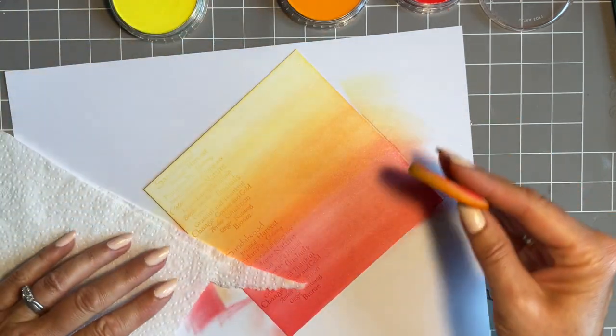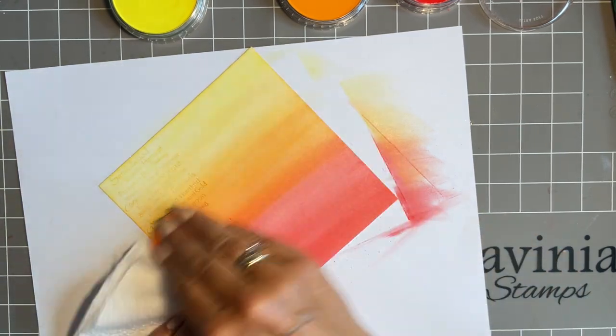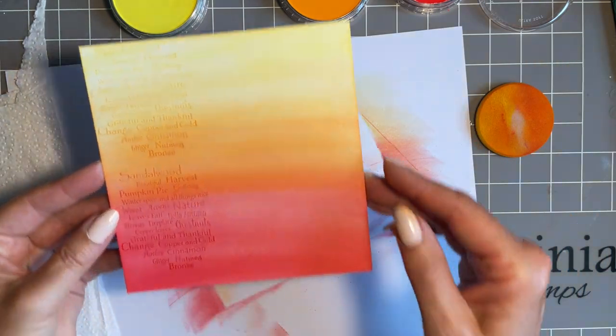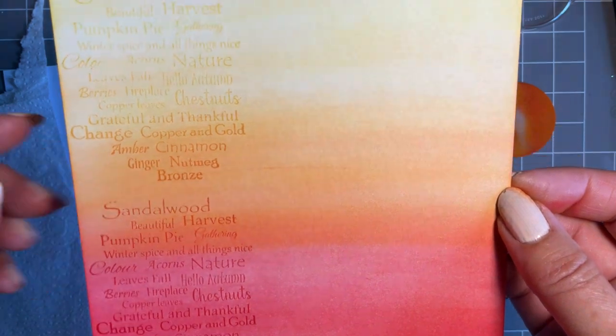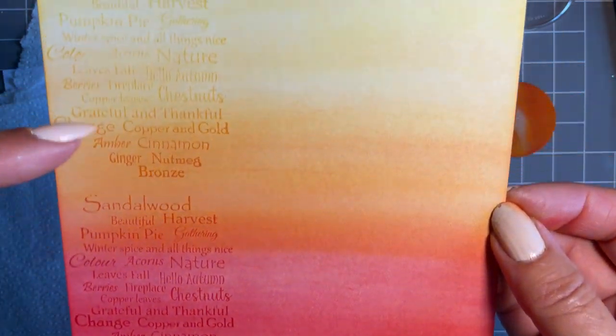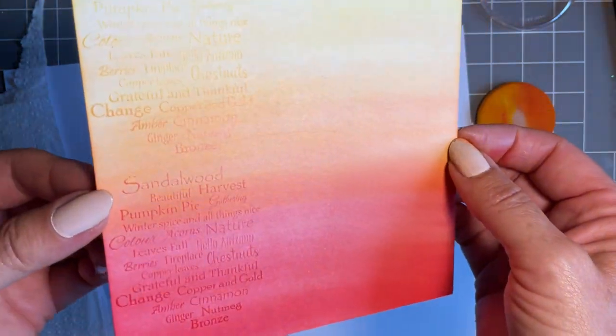And then last little thing, a little bit more yellow at the top to just warm that up, and then down into the orange. And if I lift that up to show you, can you see we've got this lovely resist where almost like the pastel is stuck more where we stamped in the VersaMark, and I think that just makes a great background.